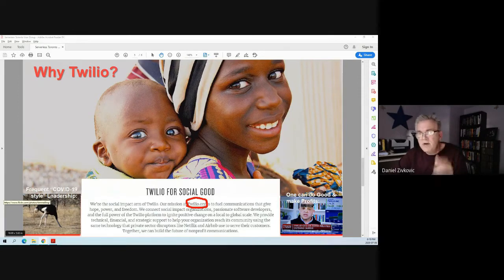The reason why Twilio turned into a true leader when the COVID-19 crisis hit was because helping was built into the fabric of the company. From the beginning of the company, part of the profit for Twilio.com went to Twilio.org, their branch. You see I circled it here, for helping communities around the world. So they were ready to lead us to jump into the process.